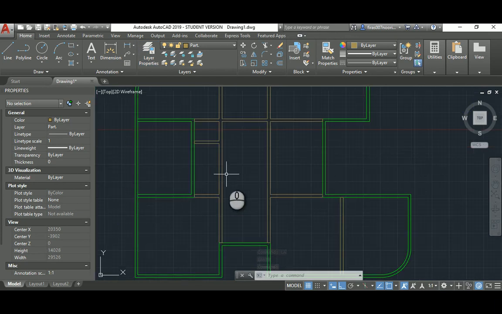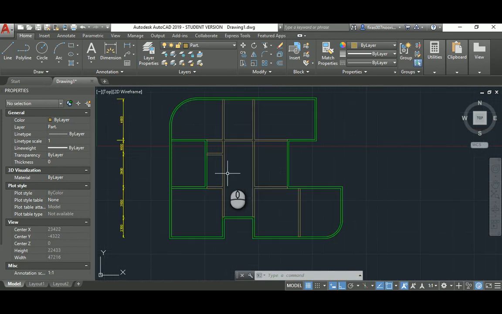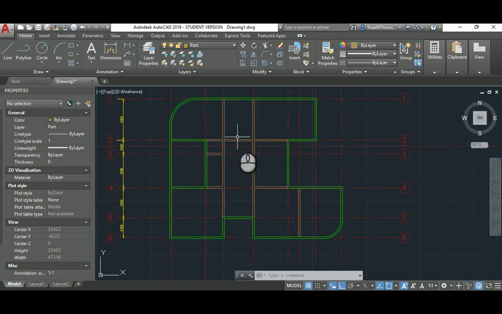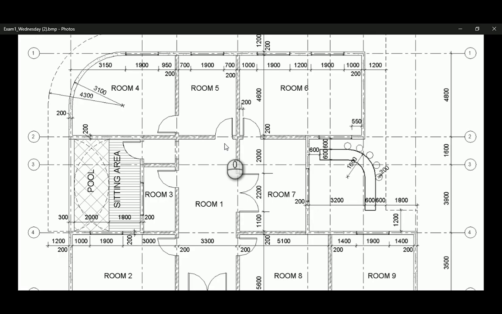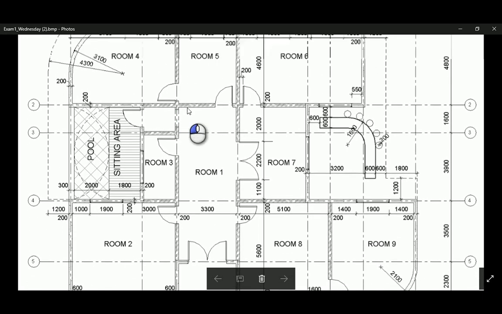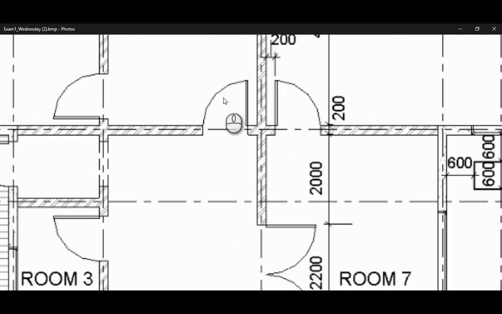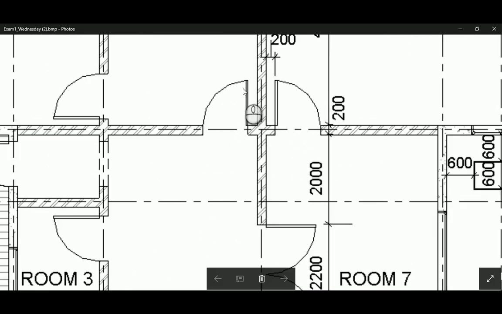So that sounds good so far. That's the wall, that's the partition. I'll just activate the last layer, which is the grid or axis, and as you can see now it's ready for the next step. The next step in here is to make the door opening. You can go ahead and make this hidden, but I'll prefer to go to the doors. And again, in the exam we agreed that even if we got this symbol without the frame, we have to draw the inner frame.